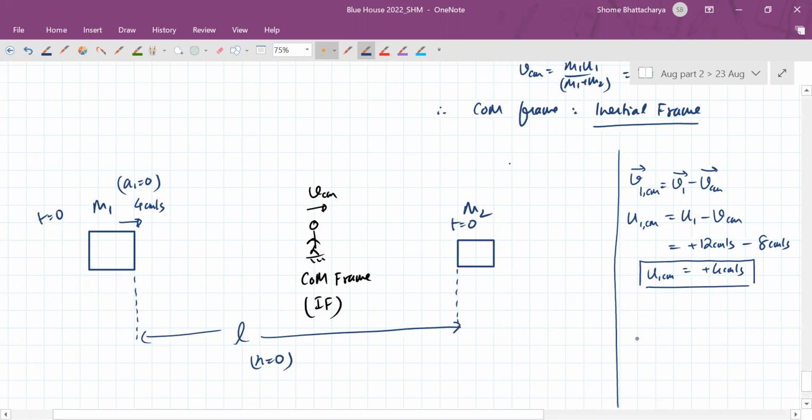So there is no net force on this block. Okay. Whereas initial velocity of block 2 with respect to center of mass is initial velocity of block 2 in ground frame minus velocity of center of mass. So the block 2 in ground frame was at rest. The center of mass is moving at 8 centimeters per second. So it's minus 8 centimeters per second. So at t equal to 0 time, this guy is moving towards the center of mass at a speed of 8 centimeters per second. And its mass is 3 kg. Moving at 6 centimeters per second. So 6 kg. And its speed is 4 centimeters per second. And this one, the acceleration is also 0.